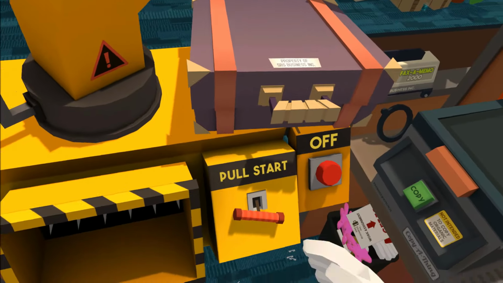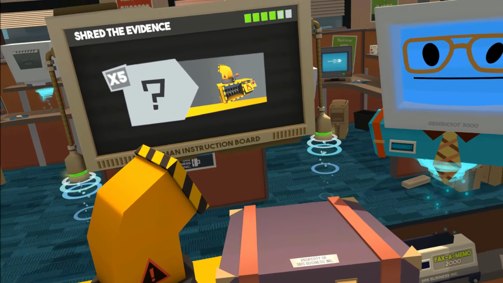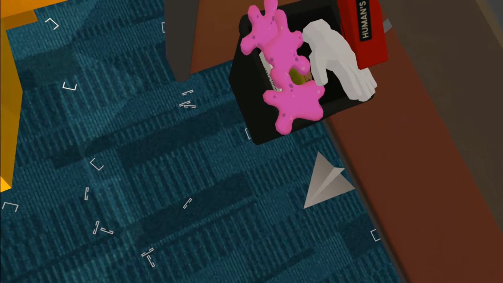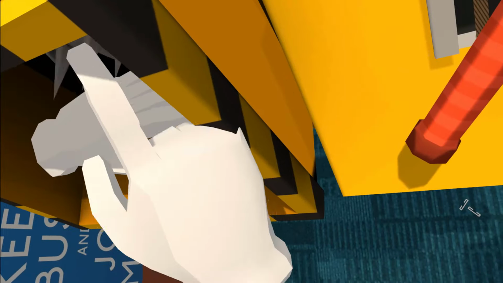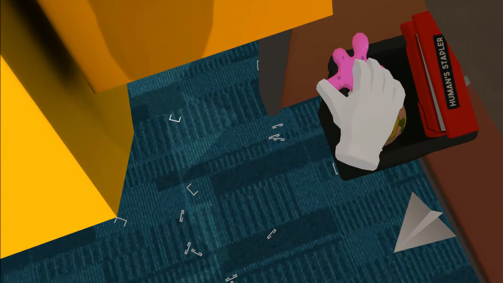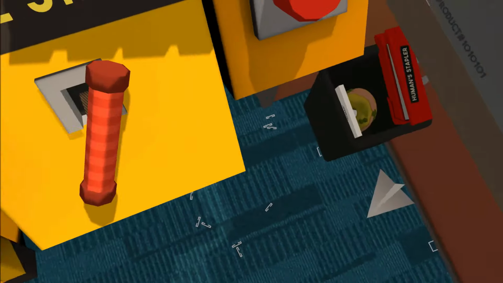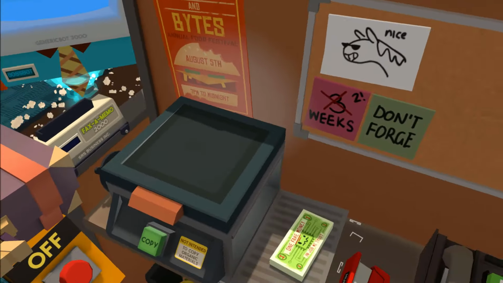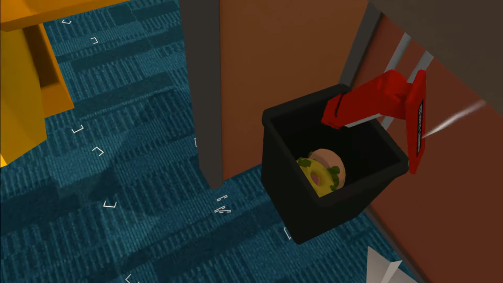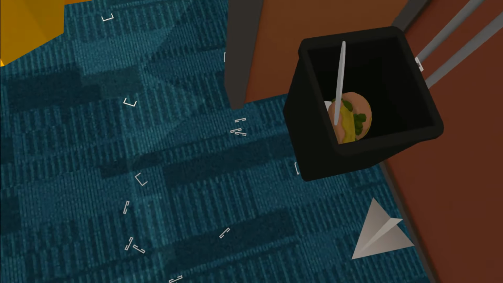Right, start it up again then. Let's just shred some crap. The picture of Nova's not getting shredded. Oh, it just says shred any old crap, why not? Shred that bastard. Shred that bastard. I just hit the button with my head then. Alright, that'll do. Turn off the shredder when you're done. Yeah, you know what? Let's do some more. Let's get rid of all this crap.